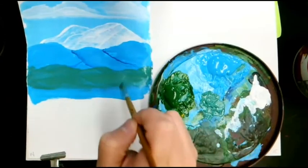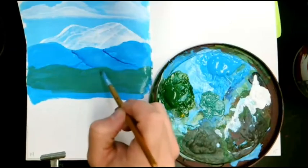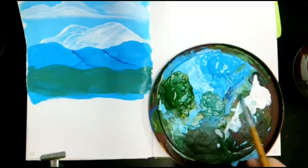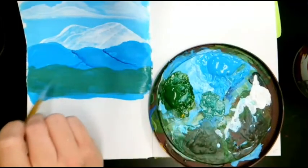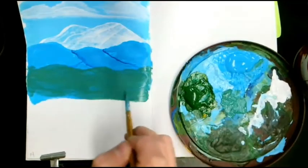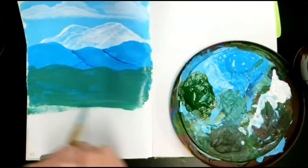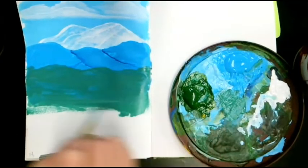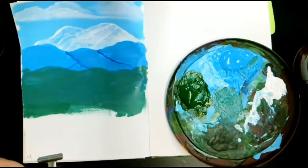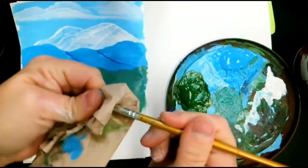And then I'm just going to bring that minty green down a little bit. I didn't mix very much on purpose, but just bring that minty green down and make sure I get good coverage. So that's down about an inch from the edge there. You can bring it down. It doesn't matter how far you bring it down, but bringing this minty green down more is better than less. Okay, so go ahead and bring that down pretty far. I used all of my minty green.